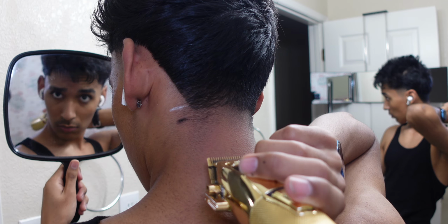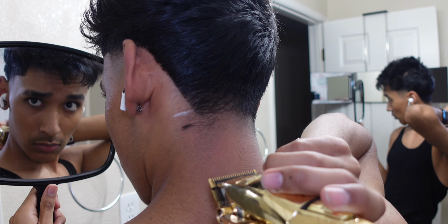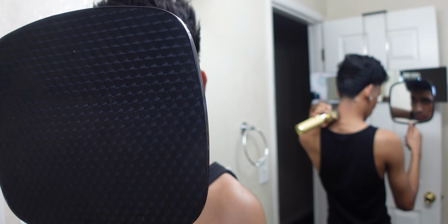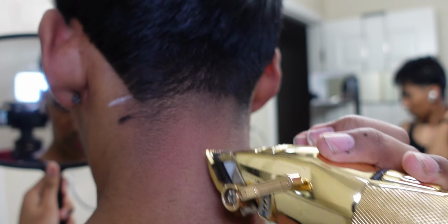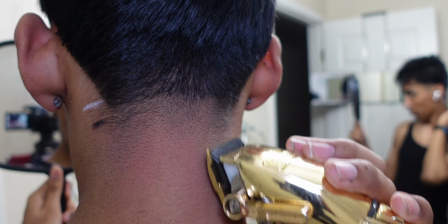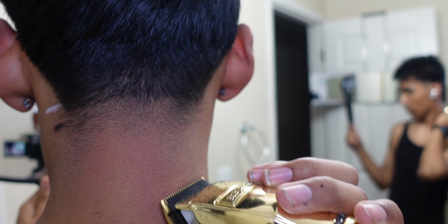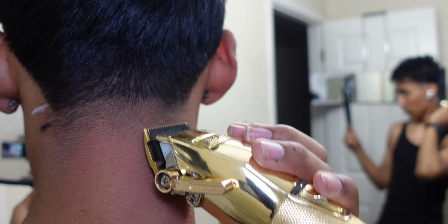As you can see, it's very softened now, and you can just use your clipper and close it all the way up. Sorry, your clipper. You use your clipper, close it all the way up, and then just basically flick out that line or what's left of it. As you can see, I took it out mostly, but you basically just keep flicking it out. Use the corner of the blade if you need. That's what's going to help you do some better detail work.